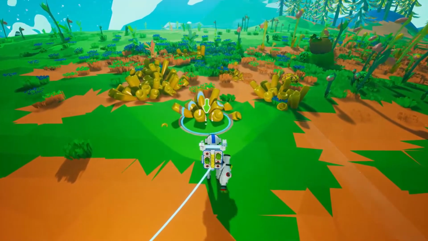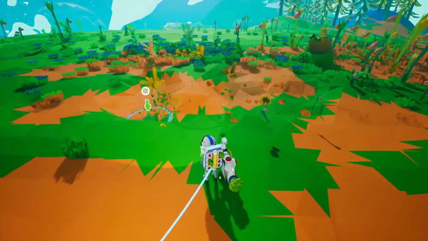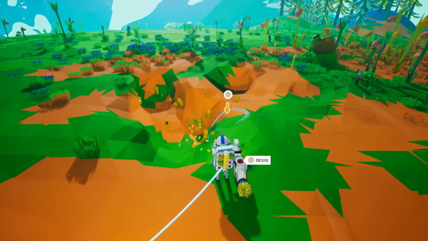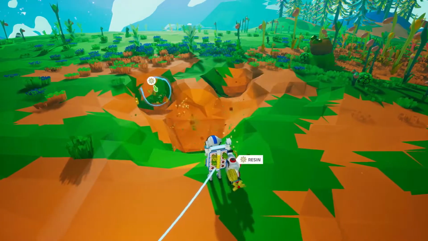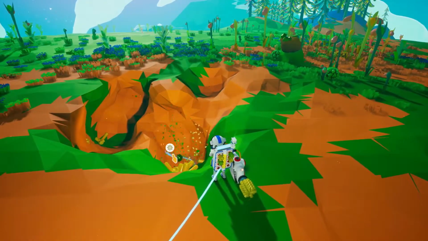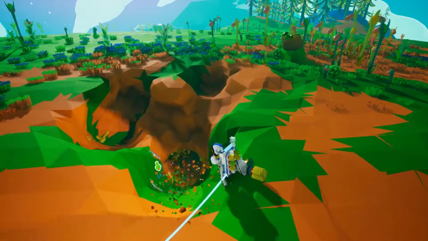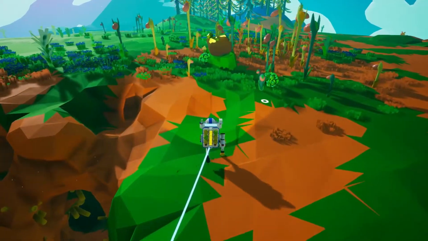Right. Let's get this resin, because we're going to need that. There's loads of resin things to build. We've also got a research nodule thing there. Research item. So I'm going to gather up all this resin, keep it, because we're going to need it shortly. I don't know specifically for what yet. I haven't looked what we've got. There's loads here. Ooh, I might have to go back. Right, that'll do for now.